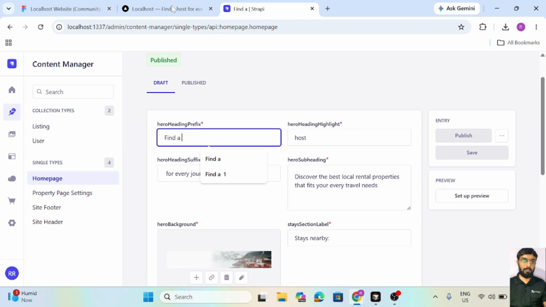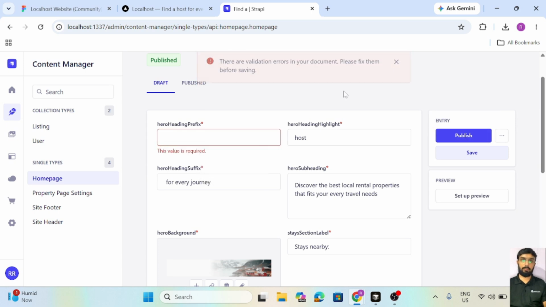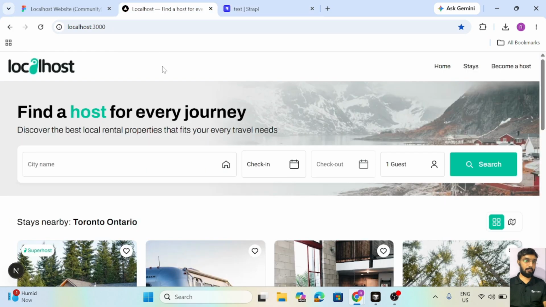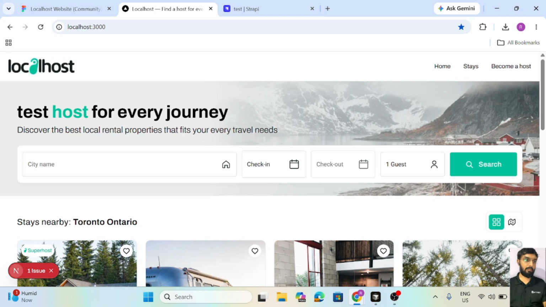Here I have removed that text and published. This field is required, so I have added "test" and published. Let me check in the front end if it's reflected or not. Yeah, it's reflected.